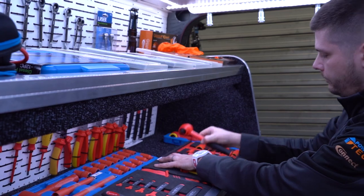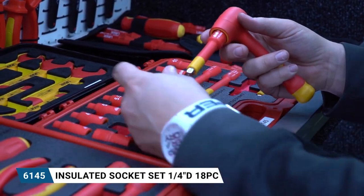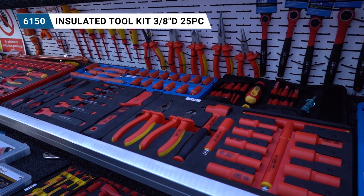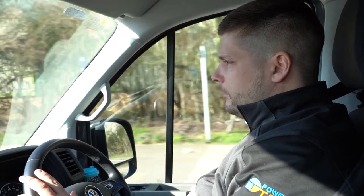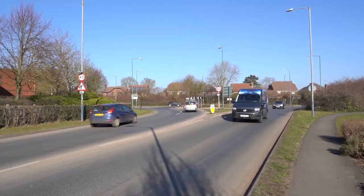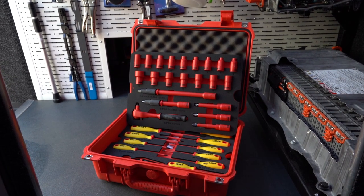When you compare a standard socket against a high-voltage tool kit, the first thing you'll notice is the insulation around each tool itself. All of our tool kits are German standard tested, IEC rated, and also PETE certified. As a business, we take the hybrid market very, very seriously. We are one of the first companies to put a van on the road to concentrate specifically on the hybrid EV market, and put somebody out there who's also trained to talk about the various legislations and requirements they will see when working on hybrid vehicles.